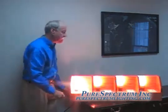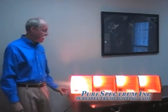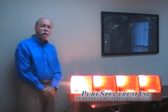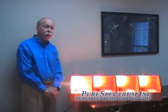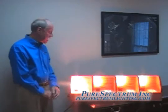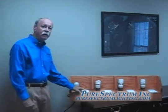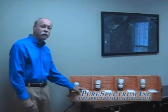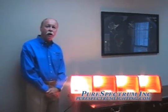As we turn the bulbs on to full power, you'll notice that the incandescent came on, and at the same time, the Pure Spectrum fully dimmable CFL came on when the power was applied. You'll notice that there was a power delay with the two competitors' dimmable CFLs, which we've commonly found in households today, causing some concerns on the part of the consumer. Again, it's not instant on nor instant off.